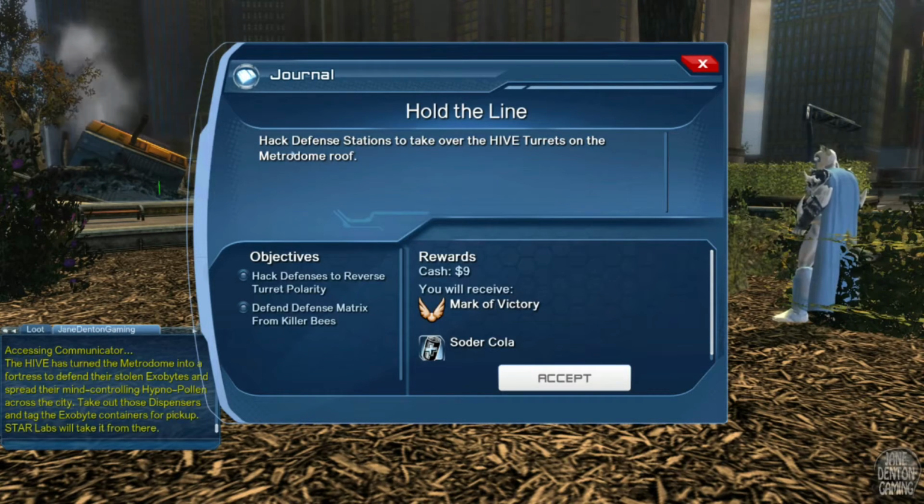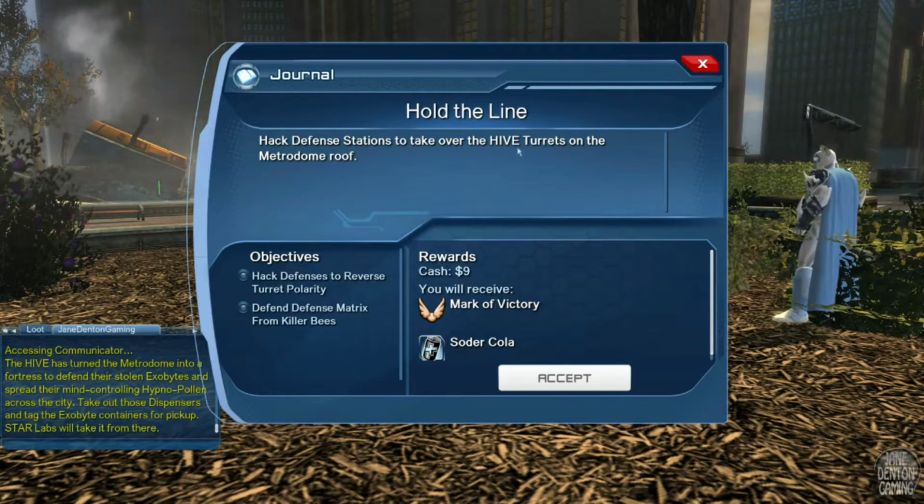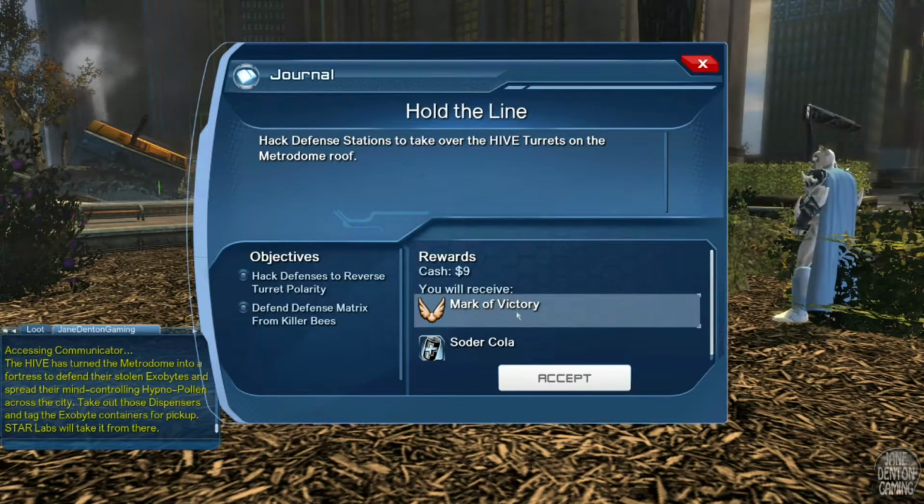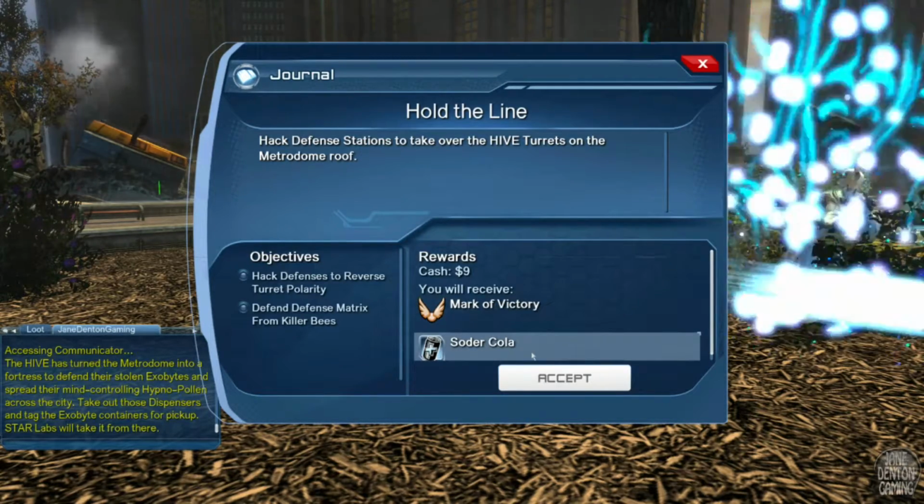Okay, so hold the line. Hack defense stations to take over the Hive turrets on Metrodome roof. Receive a Mark of Victory and a Soda Cola.